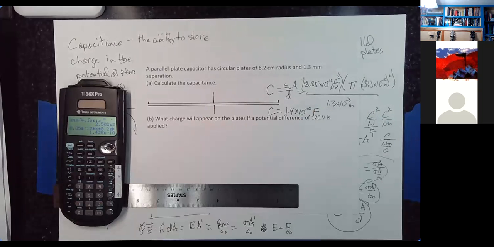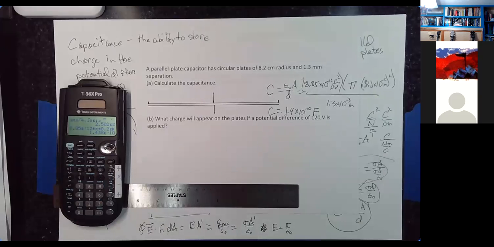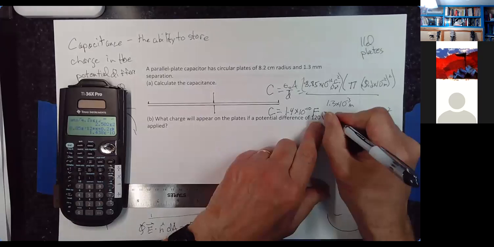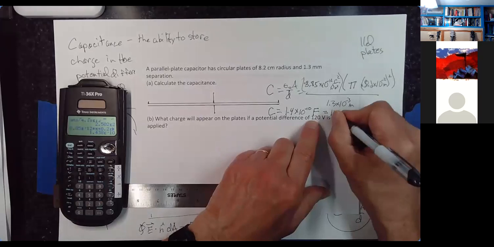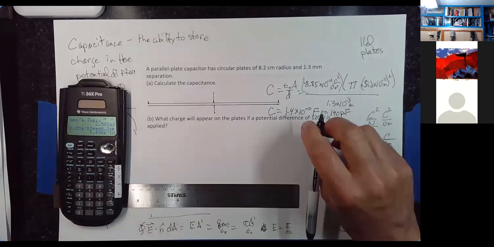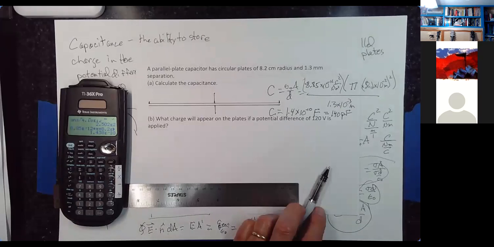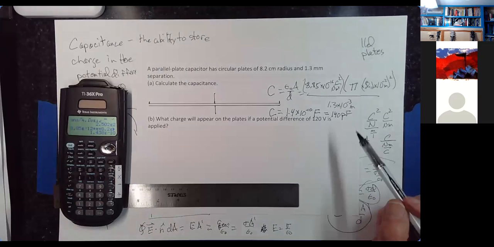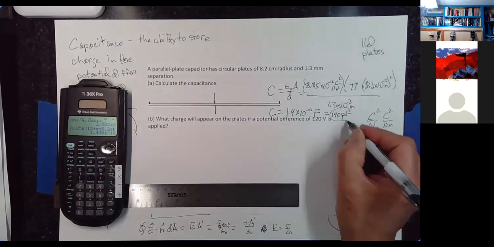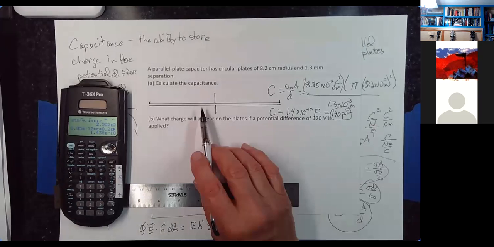Or you could write that as 140 picofarads, which is actually a common unit of capacitance. I'd have to dig out the electronic parts box to see what the capacitors in there look like for you guys. But that's not an uncommon capacitance, actually, although they're definitely not built this way.